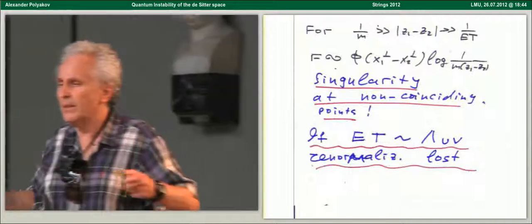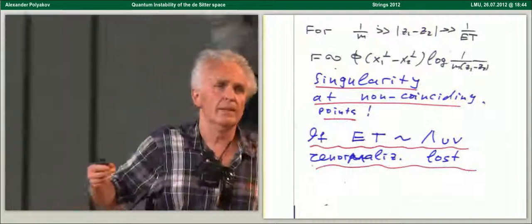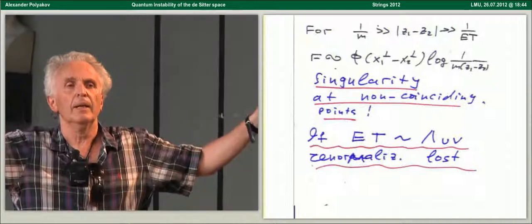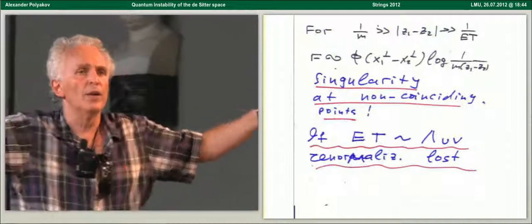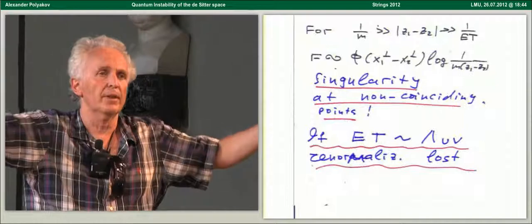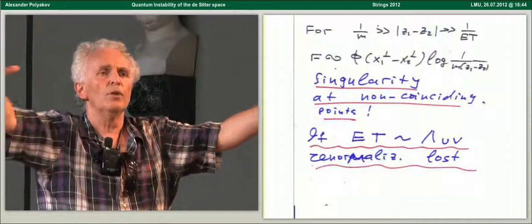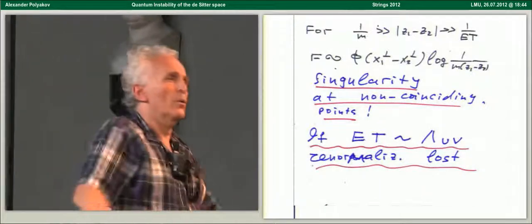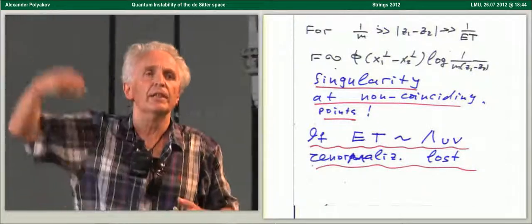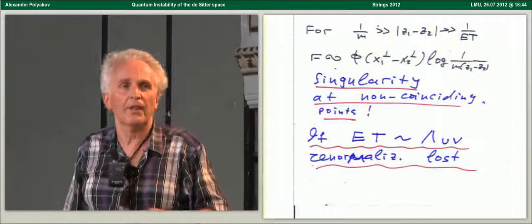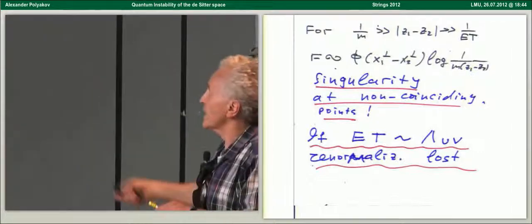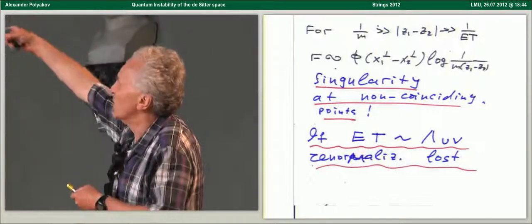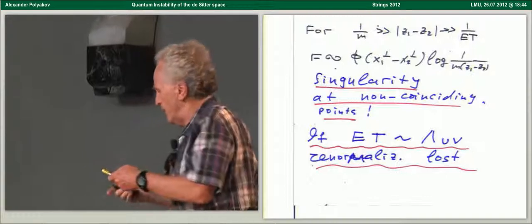Actually, this is not such a surprise, because imagine you have a one-dimensional system. Imagine that you created two pairs on the right and on the left, and two components of the pair start flying towards each other. When they collide, their energy can exceed the ultraviolet cutoff. And that's the mechanism responsible for this sensitivity to ultraviolet completion.